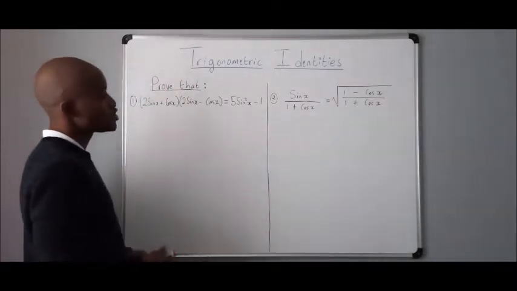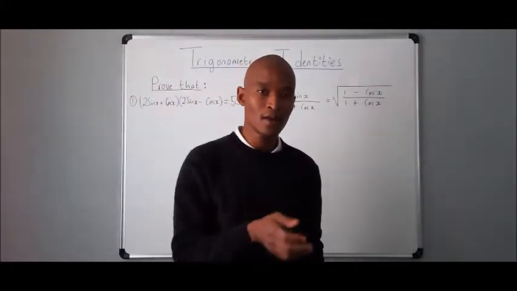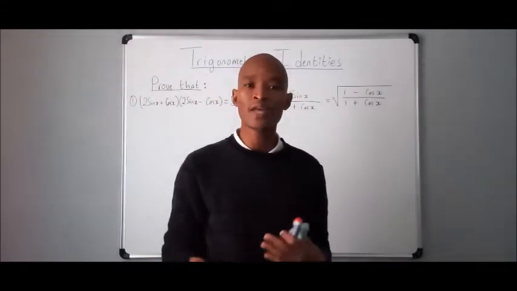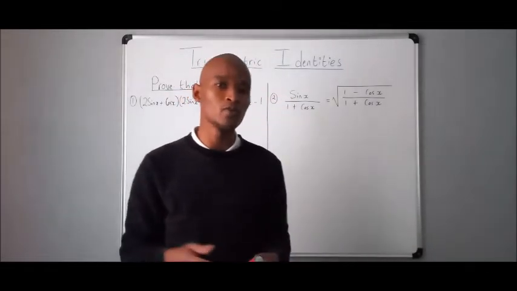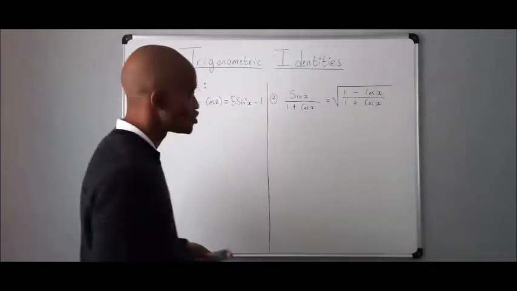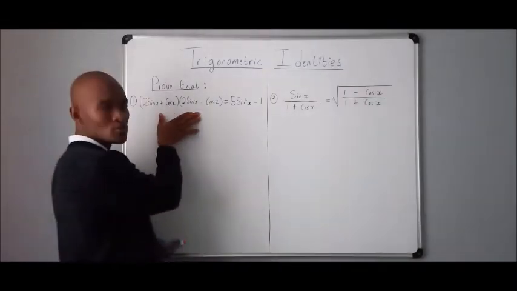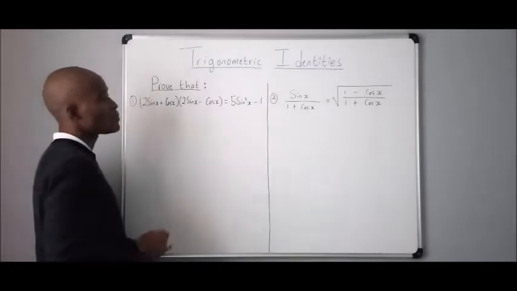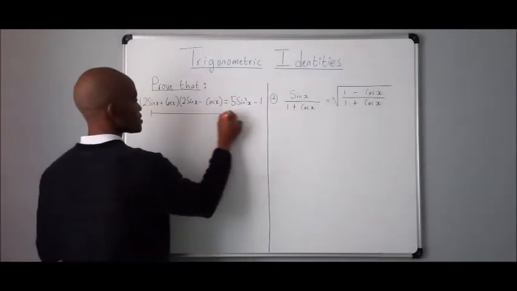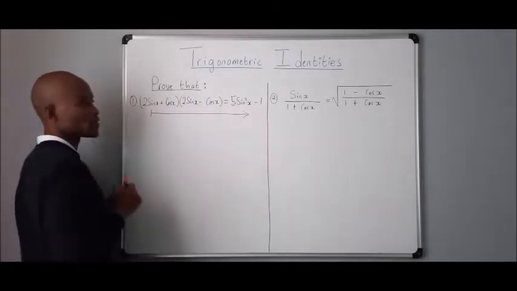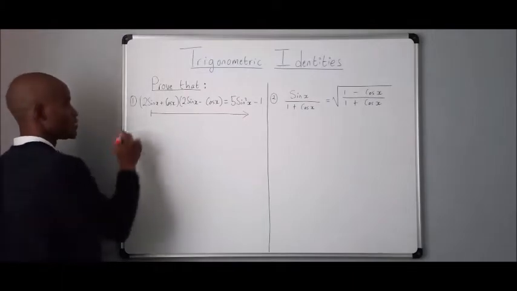So in an identity you must choose which side you want to start with, either left to right or right to left. Okay, and the nature of the identity of course will dictate for you what to do or which side to choose. But this one, the product is fairly easy to expand and see what happens with it. So we can definitely start on the left hand side and move in this direction and prove that we can get to the right hand side. Okay, so let's see what happens.